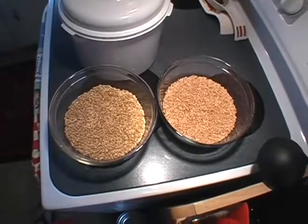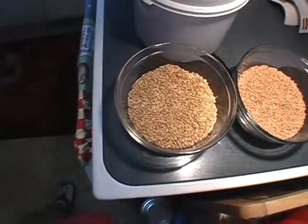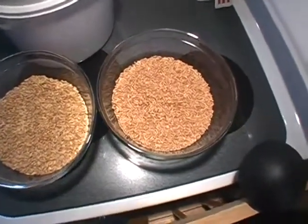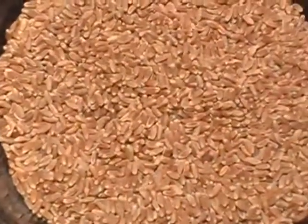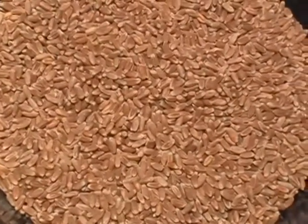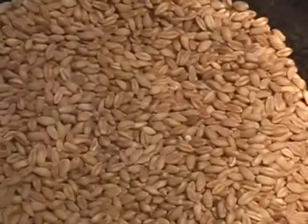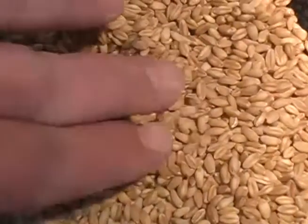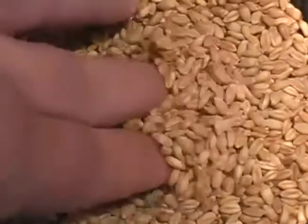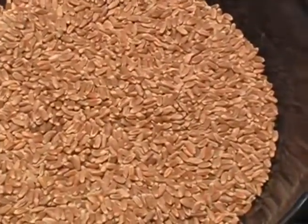Here are the wheat berries that I'm going to be using in this bread recipe. We have the soft white winter wheat berries there, and the hard red winter berries there. You can probably tell the hard winter is a smaller grain, darker color, a little bit firmer looking, compared to the soft white, which seems to be a bigger berry, a little softer looking, almost like a little peanut. That's the soft white, and that's the hard red.